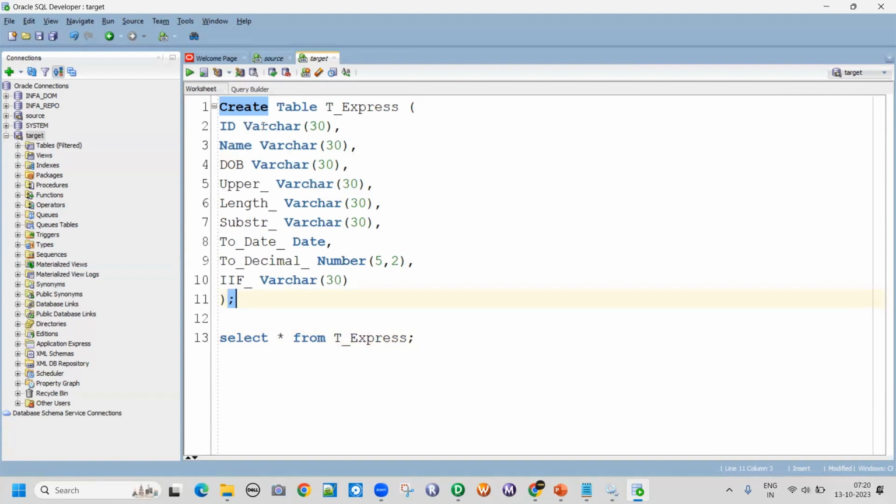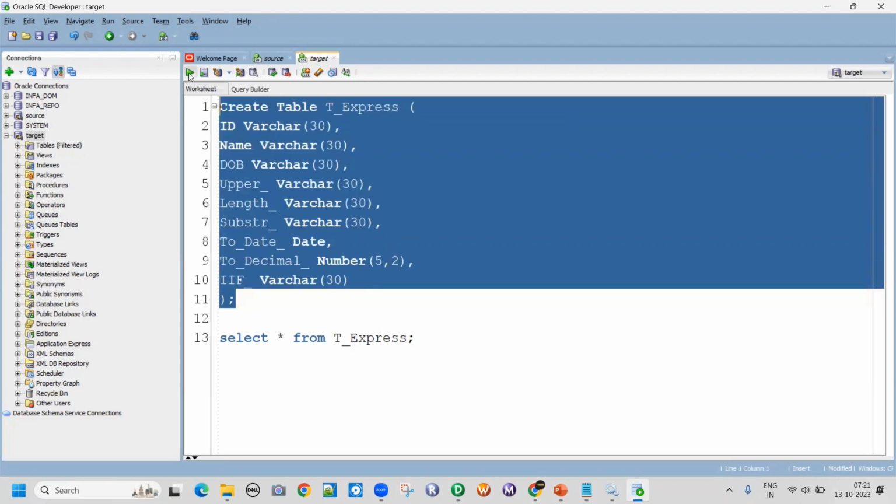ID, name, varchar, and these are also varchars, meaning text. To date, I am giving this data type as date, and this is number, this is again varchar. So I am creating one table with different columns and sizes also. I'm giving 30 by default for everything. This is just to show one example on expression.